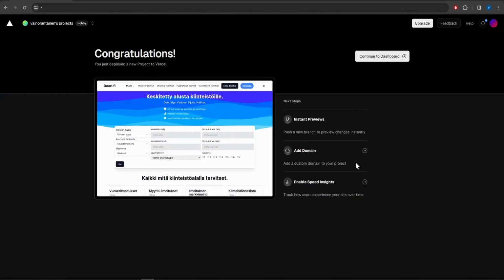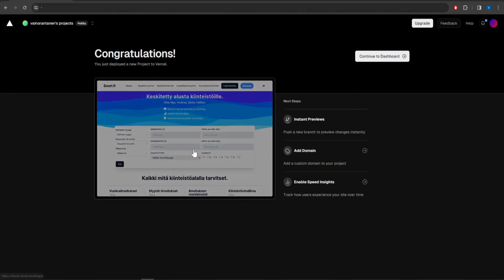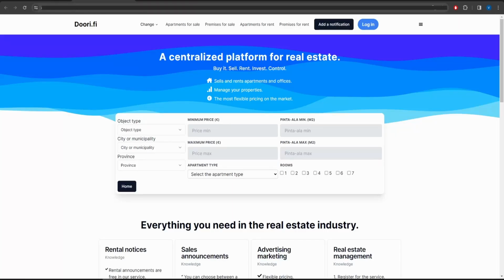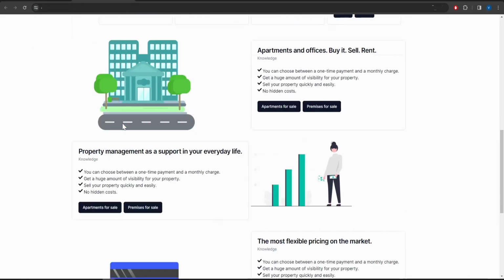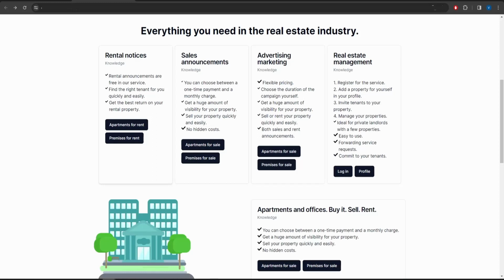There we go. It took about 3 minutes for the project to build and deploy. And now we have our application right here. So basically, we have these options. We can preview it, we can add domains and look at some insights and stuff like that. But most importantly, we can just click here, and as you guys can see, it will open our application on the web in a new browser, and everything here works just fine. And we are ready to launch our startup and start marketing this.